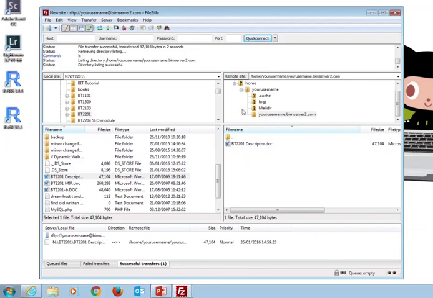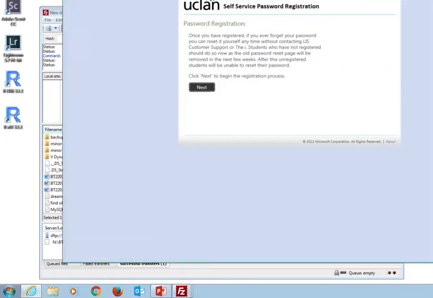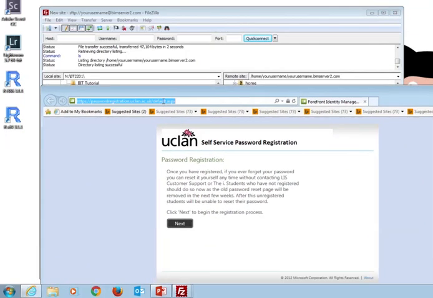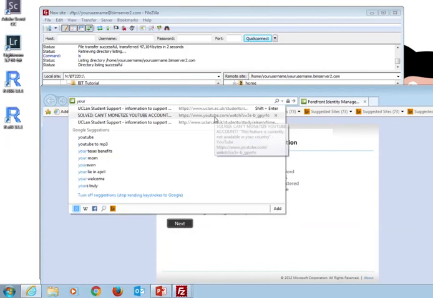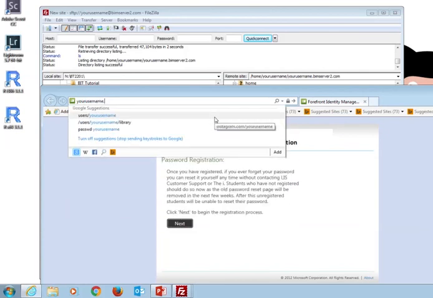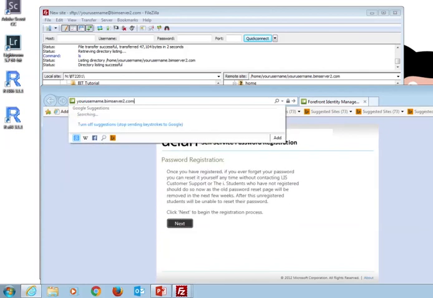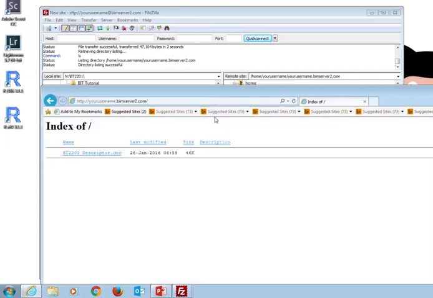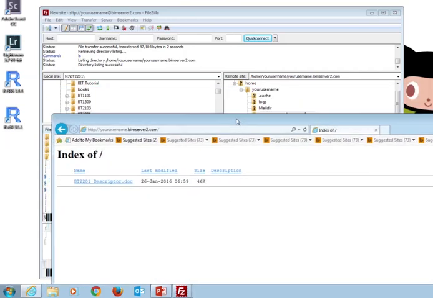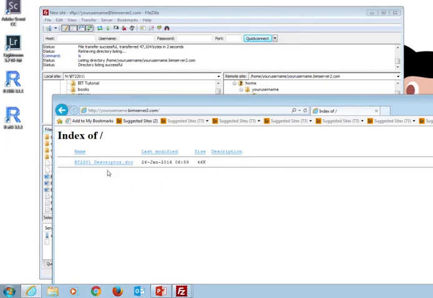Okay, if you want to look at this file on the server, you need to enter your address in your web browser. Let's start a web browser. Okay, so in this case my username.bimserver2.com, and now because I've deleted those files that were in my area, I get a list of all the files on the server, and this is the one I just uploaded. If that was an HTML or a PHP file, I could click on it and I could see that web page now.